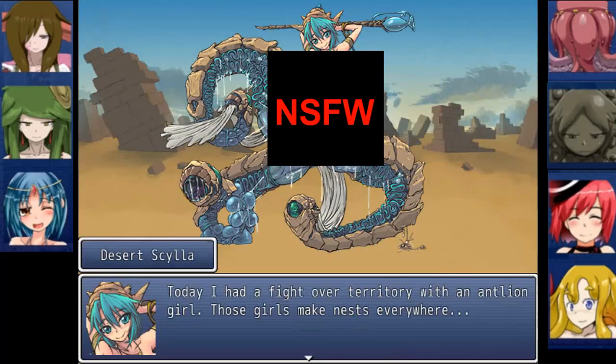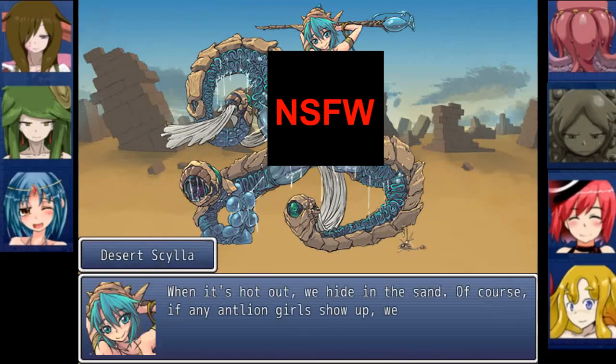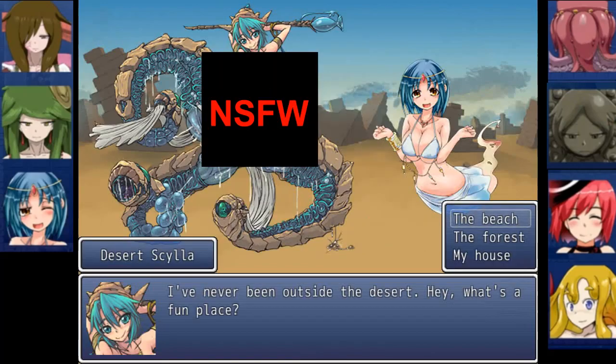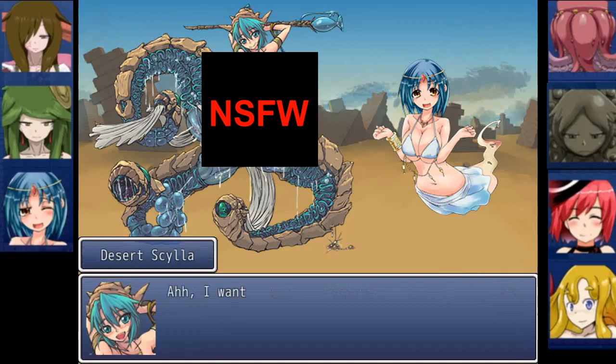Today I had to fight over territory with an antlion girl. This girl's made nests everywhere. It's hot out behind in the sand. Of course, if any antlion girls show up, we fight them. I've never been outside the desert. Hey, what's a fun place? The beach, the forest, my house. The forest. I want to go! There are lots of trees there, right?